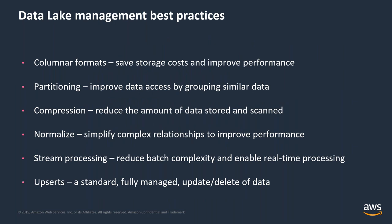So when we talk about how do we optimize performance, because Athena is not a database, right? Athena is a distributed query engine, and the data lives in S3. Data, whenever we scan it, gets loaded into memory in the Athena service, and then we execute the query plan on top of that. So the best way to optimize it is, like I said before, at the query side, right? Can we optimize the query? Can we improve the join operations and things like that? But also on the data side.